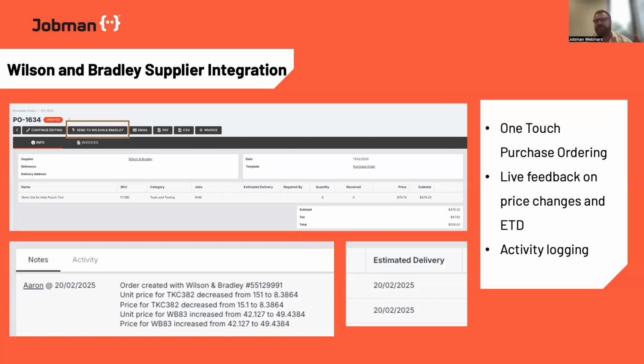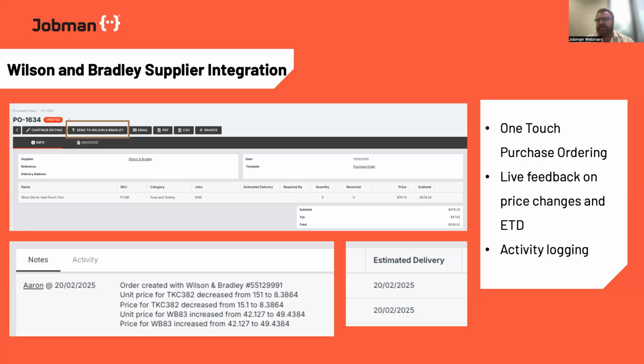And if you need to come back and check historic orders or even make some pricing changes in your catalog, it can be done post hoc. That information stays in the notes section with the purchase order itself, so you can always come back and refer to it, which is very exciting. So this feature obviously will provide a lot of benefit for streamlining your purchase ordering system. It goes directly into the back end of the Wilson and Bradley account, and it uses your organization pricing. So it's linked to your organization. It's very specific, so very relevant.